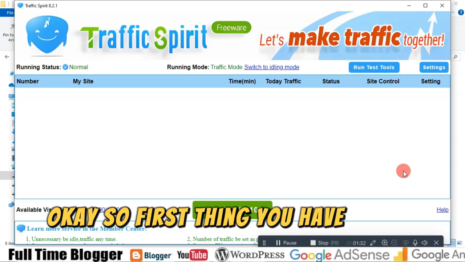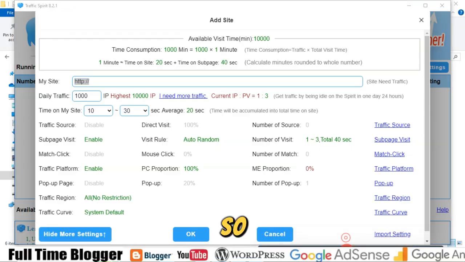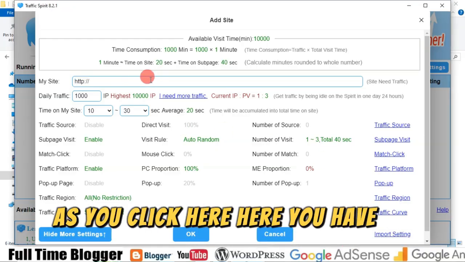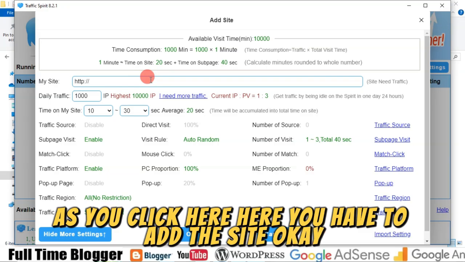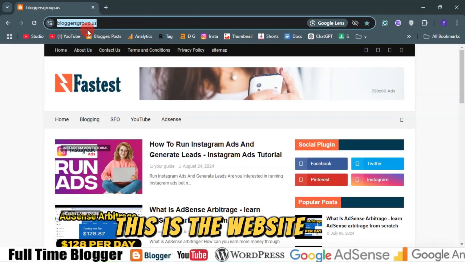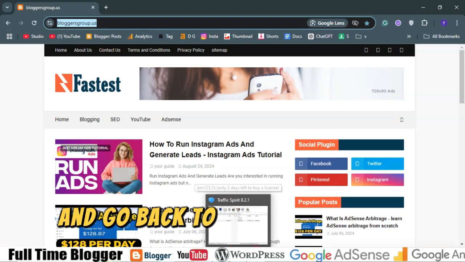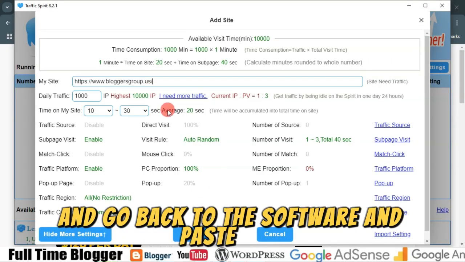Okay, so first thing you have to see here is the add site. Simply click here. As you click here you have to add the site. Okay, so I will go to the website. This is the website. I simply copy the URL and go back to the software and paste here.